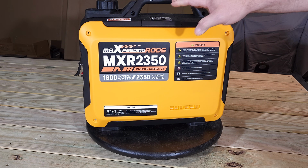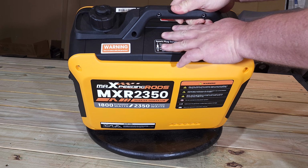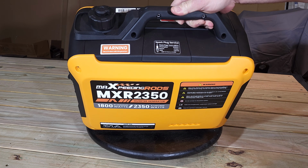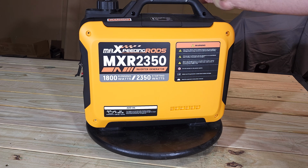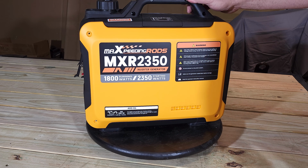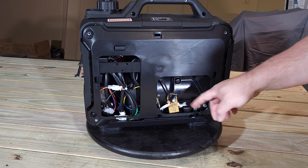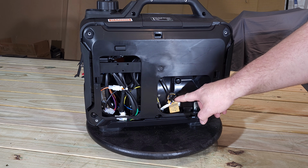On the top of the generator here, I'll tip it forward, there's a compartment lid. This just slides off and you can access the spark plug in there. In fact, it even has the replacement spark plug numbers written right on top of the machine, so you don't have to wonder what to replace it with. And to fill the oil, I've already taken the screws out, but you just take this side panel off. It just unsnaps. And here's the dipstick, and that's your fill and drain port.